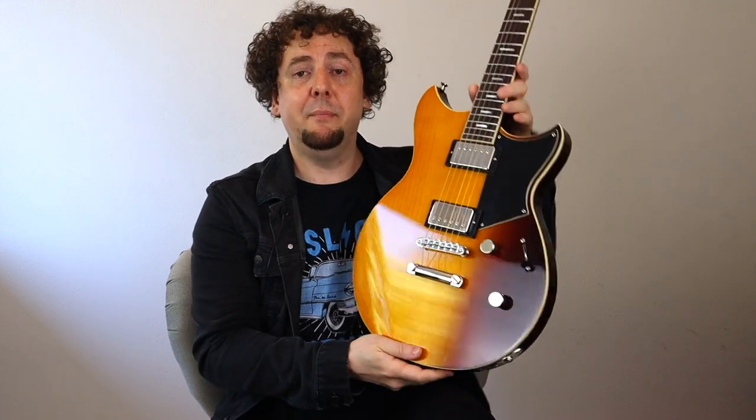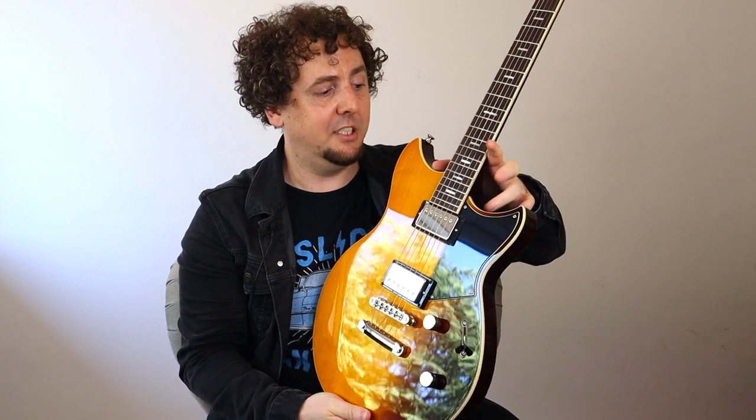So that's the front of the guitar. Looking at the back, we have the double cutaway there and a nice tummy cut here, so it's nice and comfortable to play. Pretty decent upper fret access thanks to the double cutaway too.